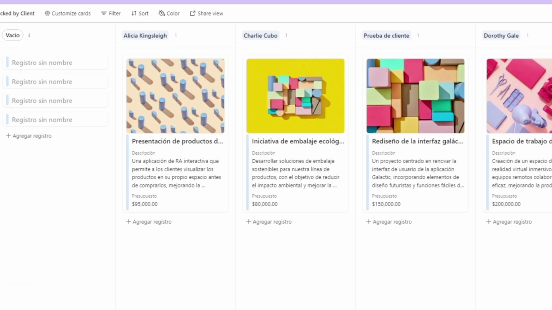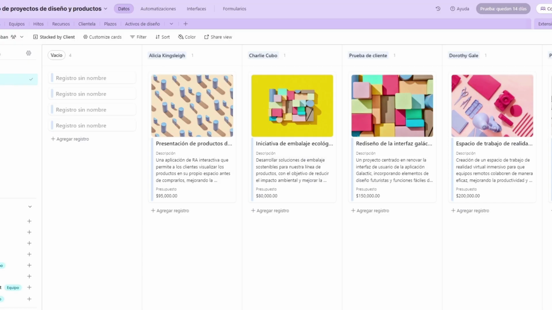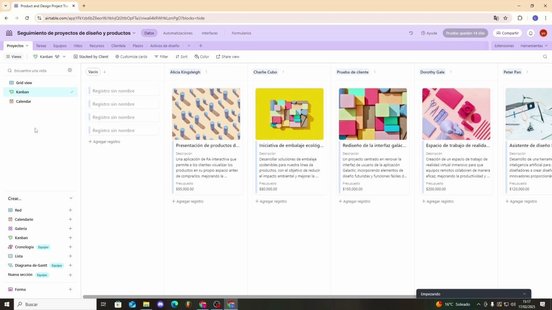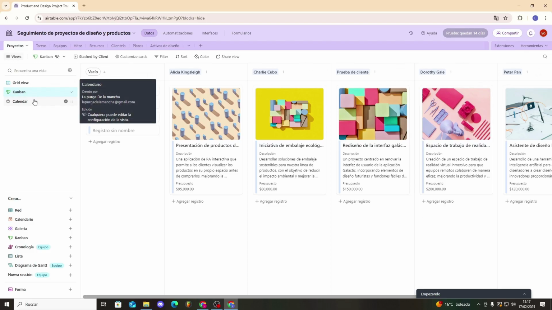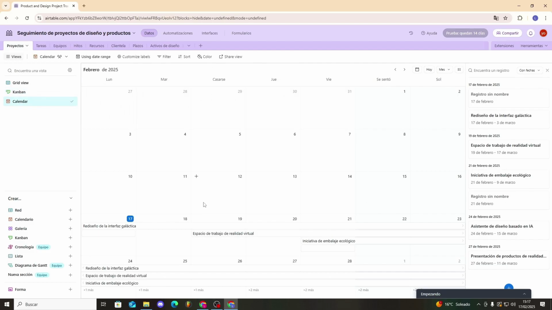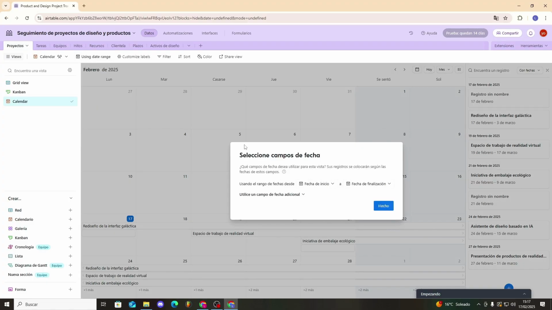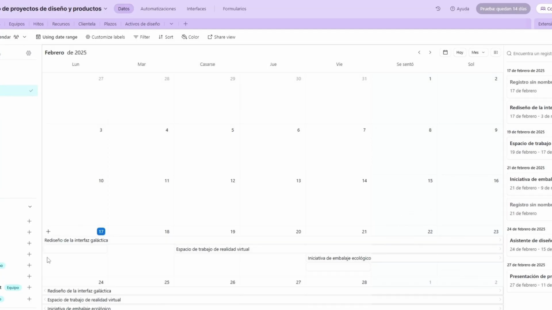Airtable filters and views. As you can see in Airtable within our workspace, we can create different views for our project. We can also filter using various options, which I'll show now. First, the views. I won't show all, but I'll give you a quick overview of how it works. You can create different views as you like, and within these views, you can customize them in various ways. For example, the calendar view. I currently have it set to filter tasks by start and end dates. How would I do this? Simply click on Views in Range in the top left, and here you can edit and set the condition you want. It's just a matter of exploring.